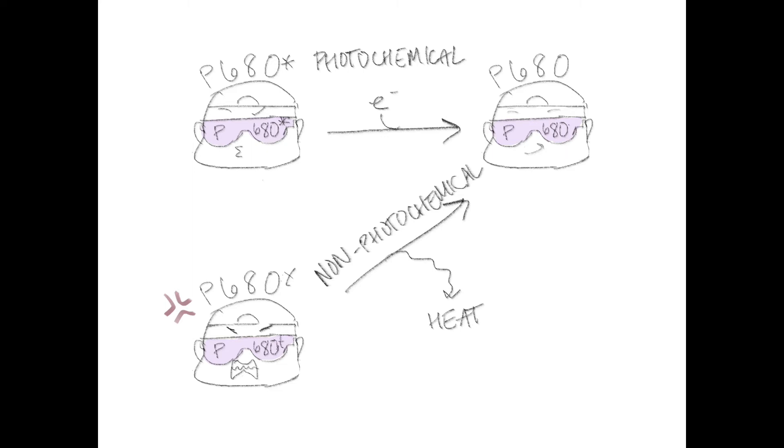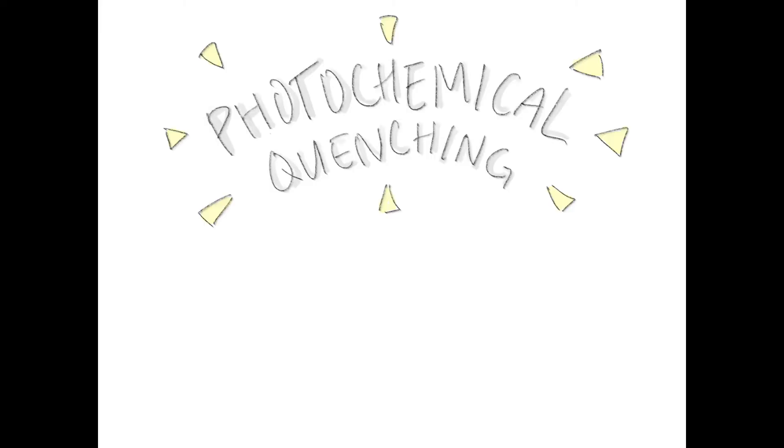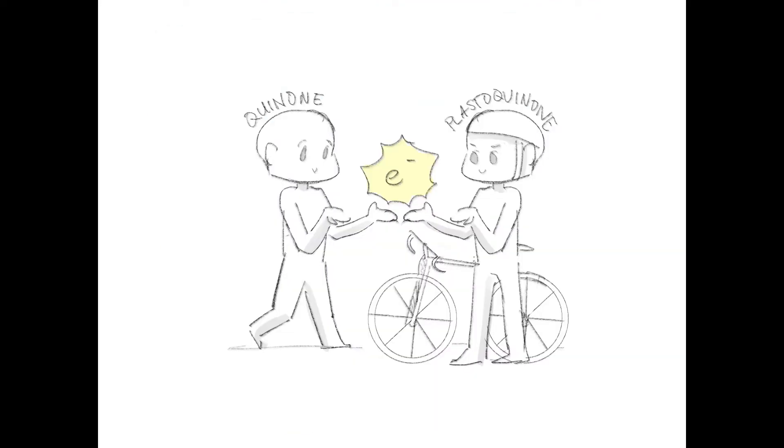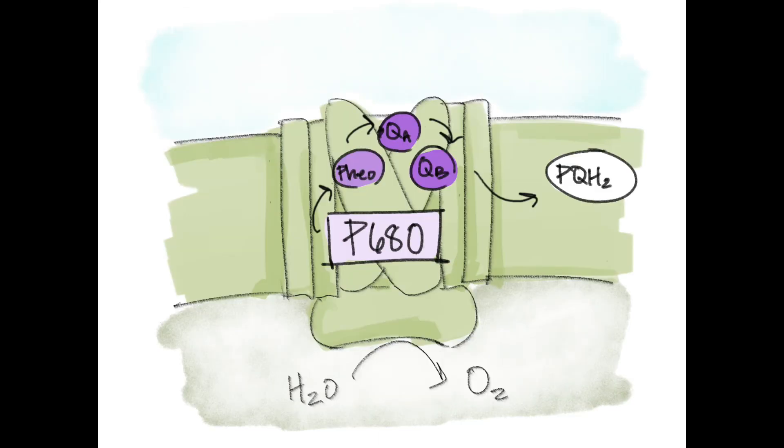These photoprotective mechanisms quench our problematic P680. One way to prevent P680 from producing toxic compounds is to redirect the electron flow within photosystem II. This is called photochemical quenching because it involves electron flow through a series of redox reactions between electron carriers. There are several options for the redirection of electrons, but one that occurs within photosystem II is called reaction center II cyclic flow, or RC2 cyclic flow. In normal conditions, a reduced quinone would transfer its electrons to a mobile electron carrier called plastoquinone for electron transfer to photosystem I.